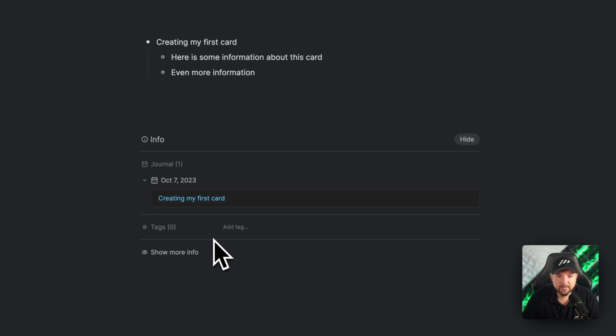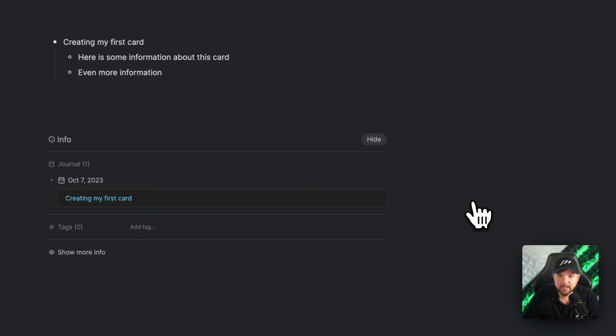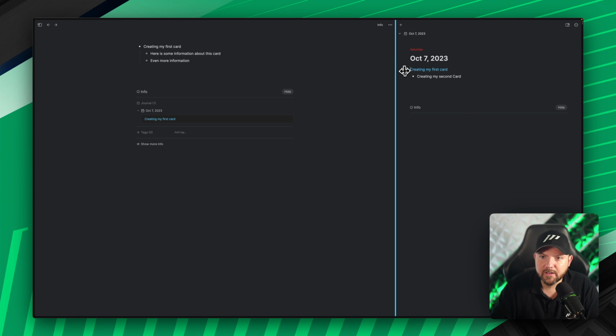So that's where something you might be familiar with, Obsidian or Logseq or Roam Research, where you have backlinks that show where this card was referenced. And the great thing is it doesn't only show the cards being referenced in other cards, but also in different places. So here we see it's the journal, and in October 7th, it takes the date, this card was referenced. So I can now click here and it opens the journal entry on the side.